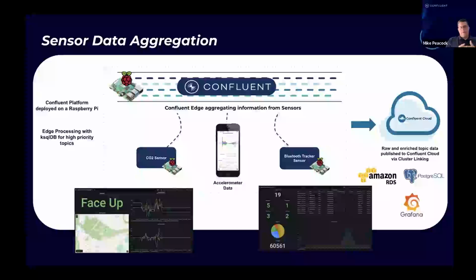From there, I was able to cluster link to Confluent Cloud, where I was able to now get more of a view across. I had many of these running, but look at how I can aggregate that data, enrich it where I needed to, but push it to a dashboard where you see down here. So in this case, I was using Grafana. So anytime I would move my phone, you would see updates happening in that Grafana dashboard. And then the one on the right was more of a data aggregation for all my Bluetooth devices that I was seeing at a conference where I was running this. So high level example there.